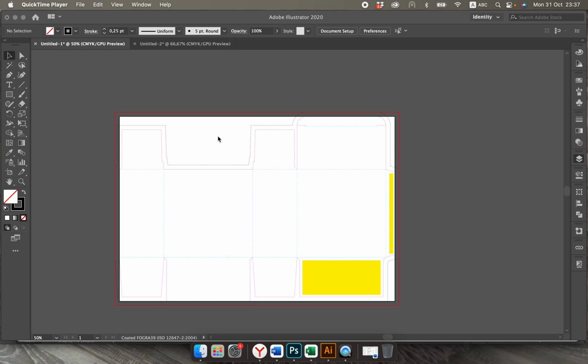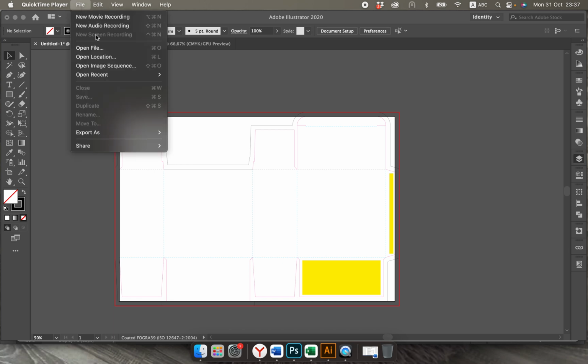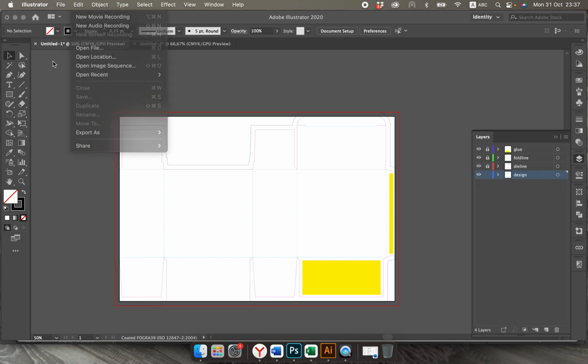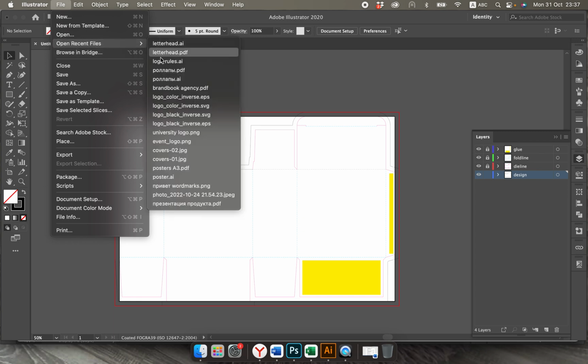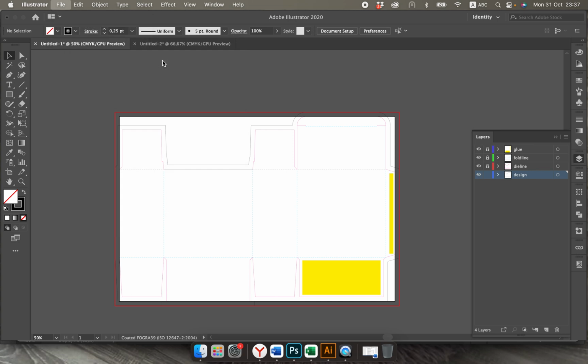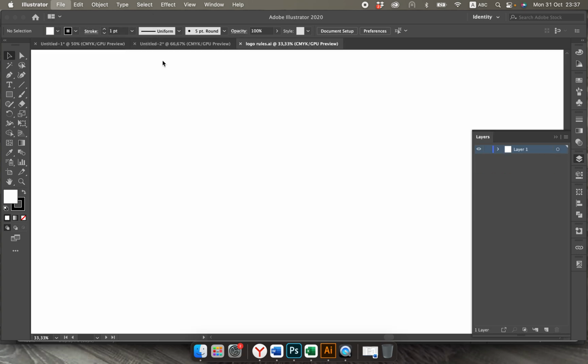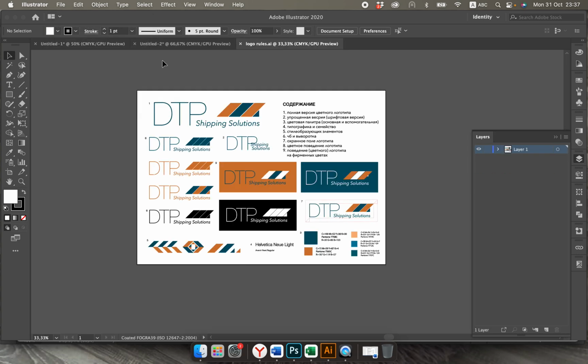So first of all, we will open the file which helps us to work with the identity of the company. I have a short explanation or implementation of the rules which helps us to use the design.